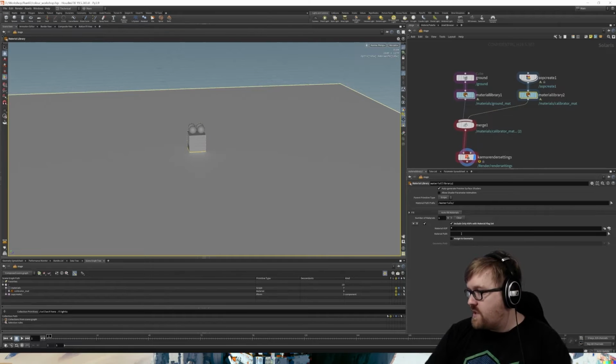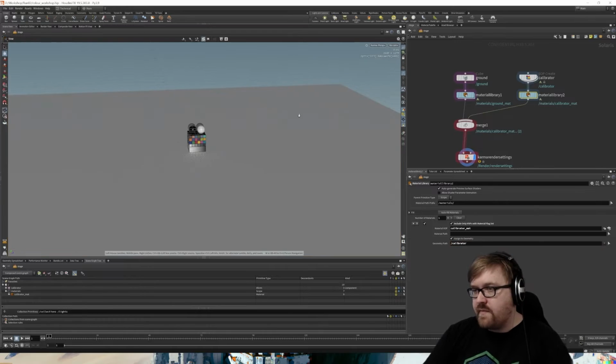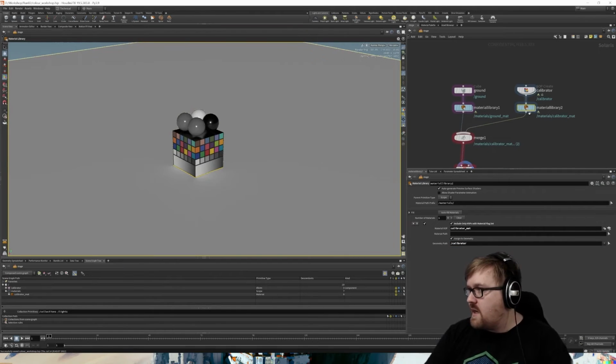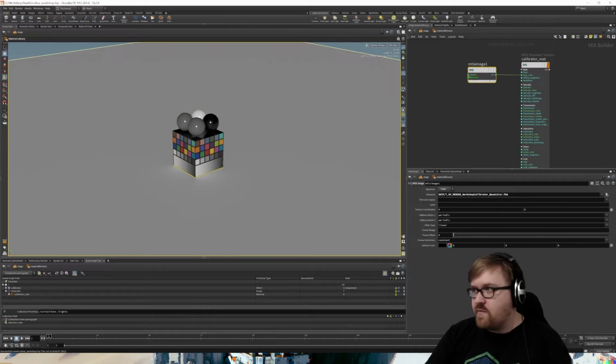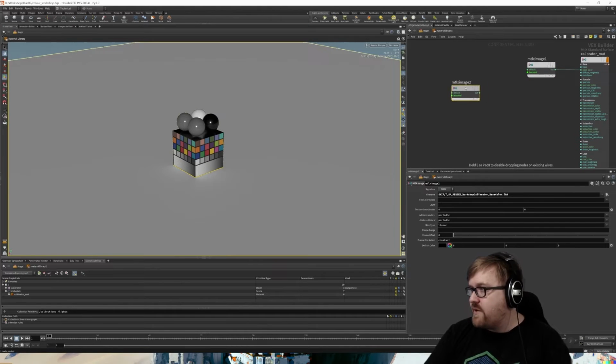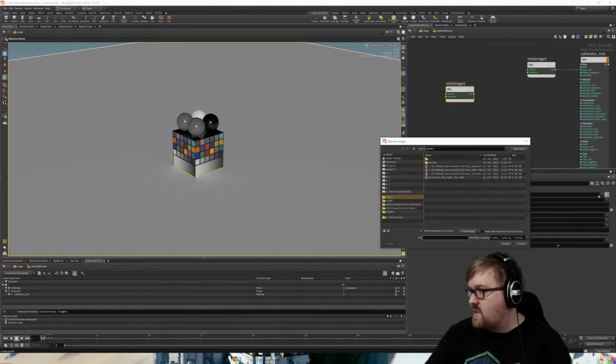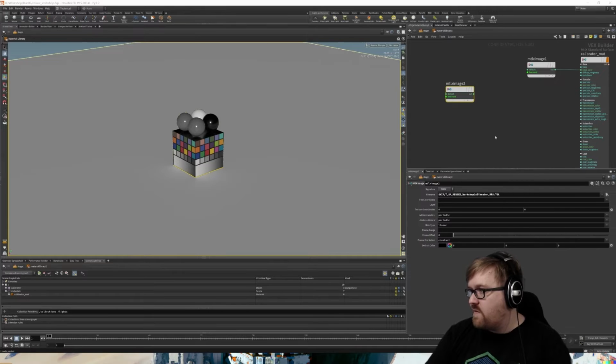And when we go to material library, let's do the same thing that we did before. We grab the calibrator mat VOP, we assign it to this guy, which we should probably call calibrator as well. And there we have it. We've got colors, and you should know what to do by this point. We can grab Material X image again, and we want to grab our material roughness specular.